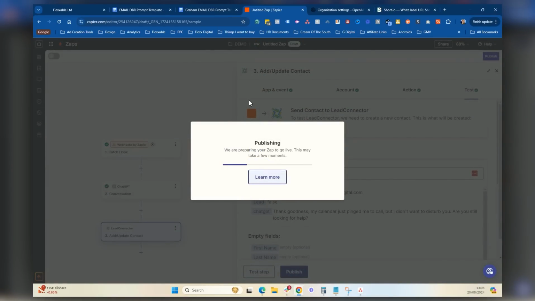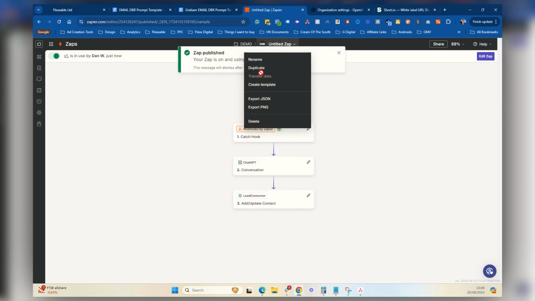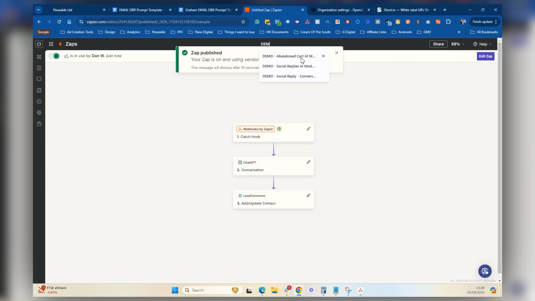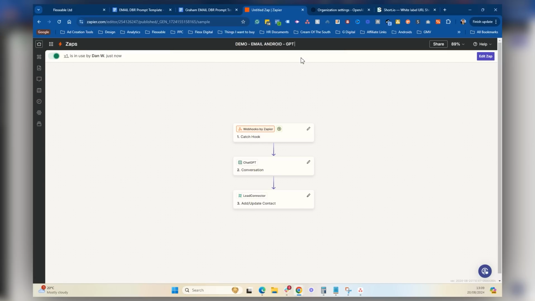But before you publish, it's published anyway, just go amend the name of the Zap as well. Rename: demo, email, Android, GPT conversation. So that's done, that's all set up.